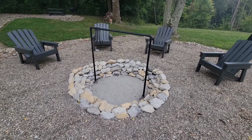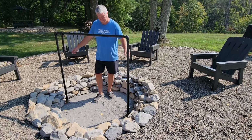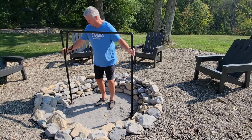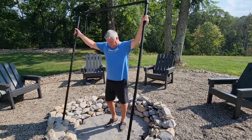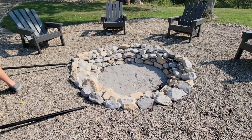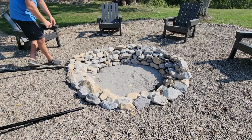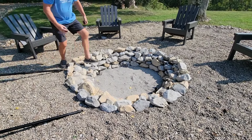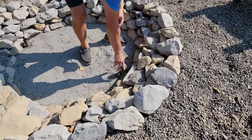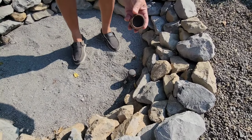So the cooking bar, let's talk about this. The cooking bar we built with 2 iron sleeves on either side that we push down about 2 feet below the bottom of the fire pit. We dig them out with post hole diggers, put the iron in, and then this pipe can slide into that pipe. The pipe sleeves are about 1.25 inches. The pipe itself is 1 inch, and then we just put it down in. And then these caps, as you can hear me putting them on, if you don't want the cooking bar in place, you just put the caps on.